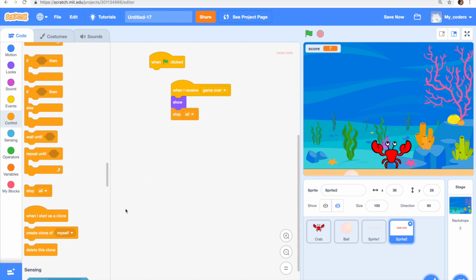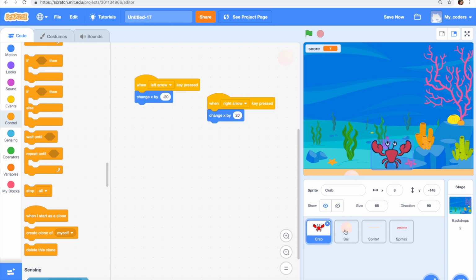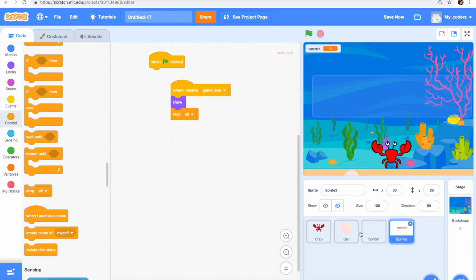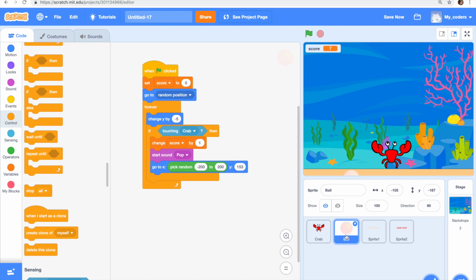Okay, now let's go back through our codes and see if we missed something important and if we need to add something to it. Let's go right here. This is our most complicated one and it might be hard to see. So I feel like everything is alright with it and we can test our game.